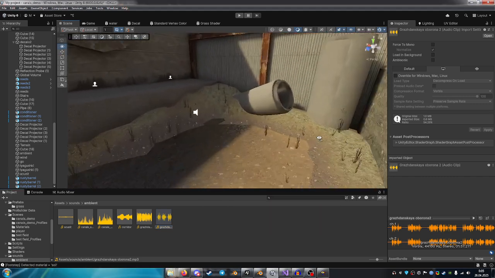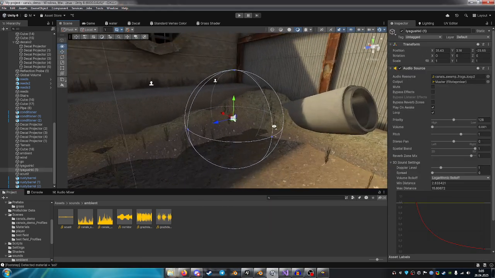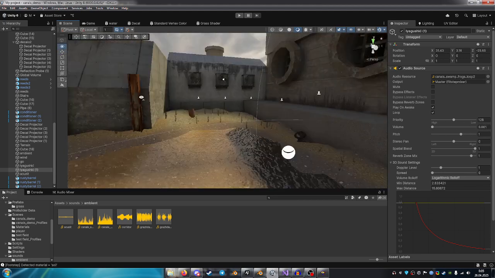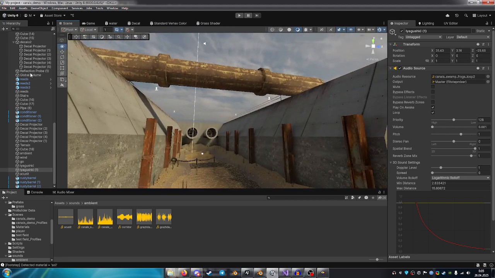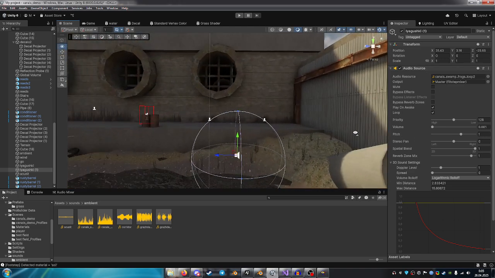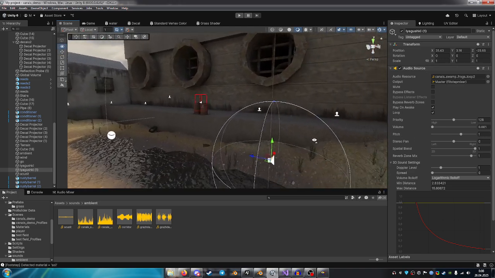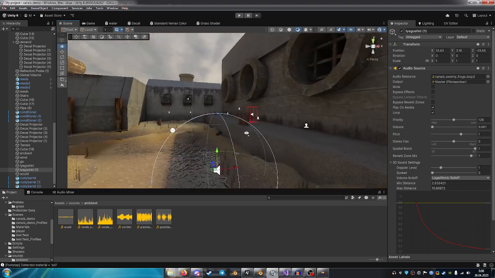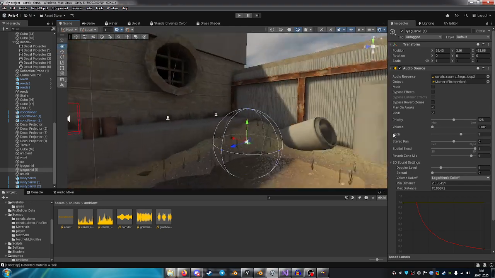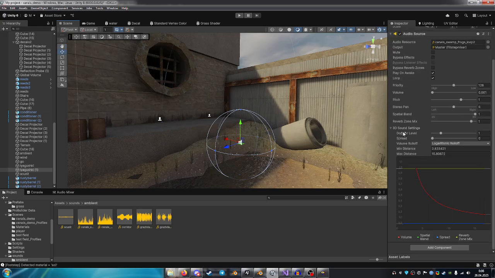And now for the technical stuff. I use a low volume value on all these audio sources, because for some reason Unity's default values are so loud. I almost died when I just started doing this. So this is what I use.